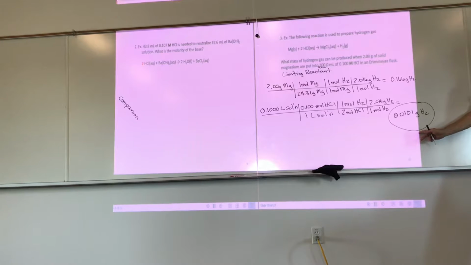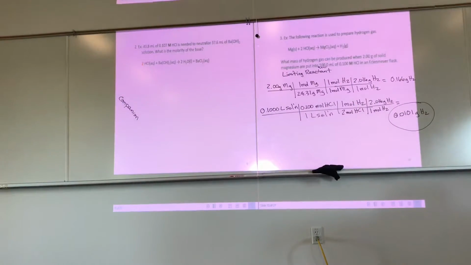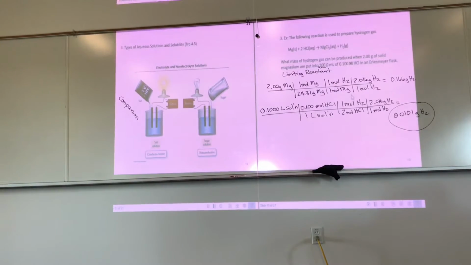We'll actually do this in lab. Lab 4, when we do it in lab, we'll start with the teeniest, tiniest piece of magnesium. And magnesium will be our limiting reactant. We will make it so. And that's one of the questions for lab number 4, is to prove that. Turns out that in solids, the atoms are very tightly packed. So even a small mass gives you a lot of atoms. Any questions about this? If not, then we'll continue and talk about electrolytes.